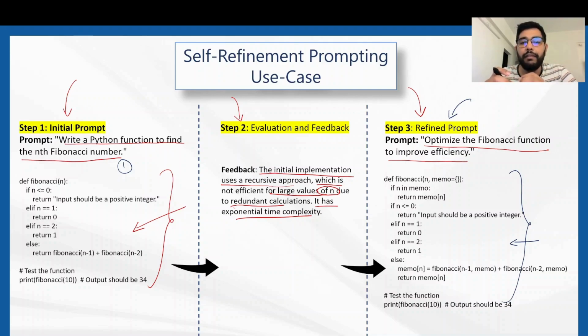Let's take an example wherein we are still not satisfied with the step 3 output, that is this particular second output. What we do is we again give a refined prompt asking the model to refine its output again in an iterative fashion. We again ask the model to improve its output at this particular step 3 and give us an even better function to get the nth Fibonacci number. We'll do it one by one, step by step in an iterative fashion till we get the desired output. This is what is meant by self-refinement prompting, or asking the large language model to refine its output iteratively, one by one.